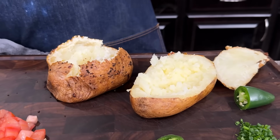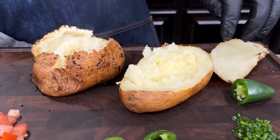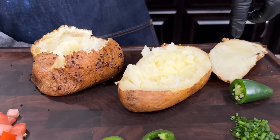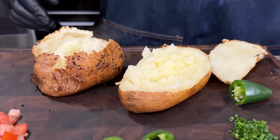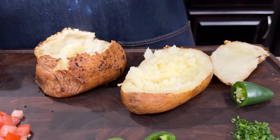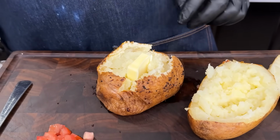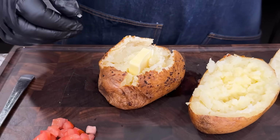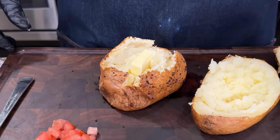I cut them like this when I do it double style. So that means I would take everything out, even that, then I would push that down in there and then put everything back. That's when we say we're gonna bake it twice, right? So we do that, and guess what, folks? We're gonna go ahead and drop this in there. Just like that. I know y'all wanna come over here and eat right now. Don't trip. By the time you get here, all this be gone.